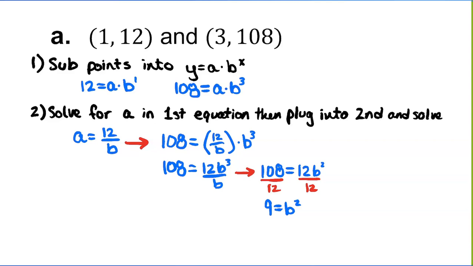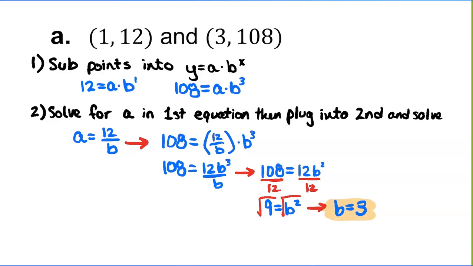Take the third root of both sides. I'm sorry, not third root, second root. And you're going to get that b is equal to 3. Now for my quick math students who are like, hey, isn't it b equals plus or minus 3? You're still right, it is technically plus or minus 3. However, exponential functions can't have negative b's, so we're just going to throw out the negative. We're only ever going to worry about the positive. So we have solved for b.